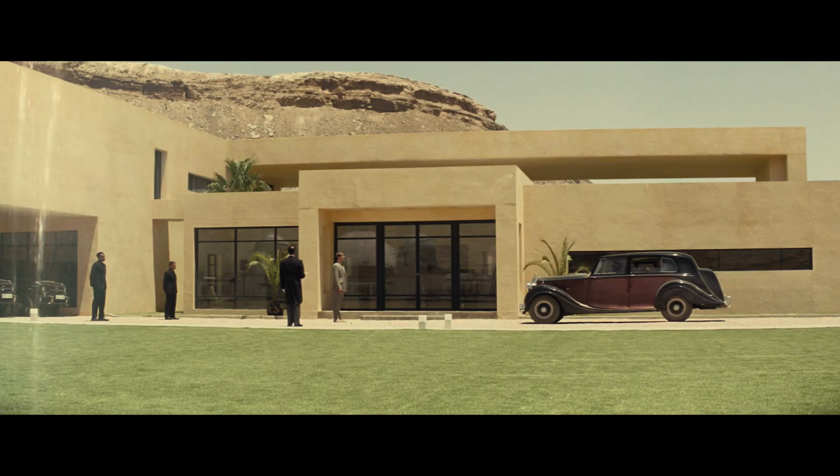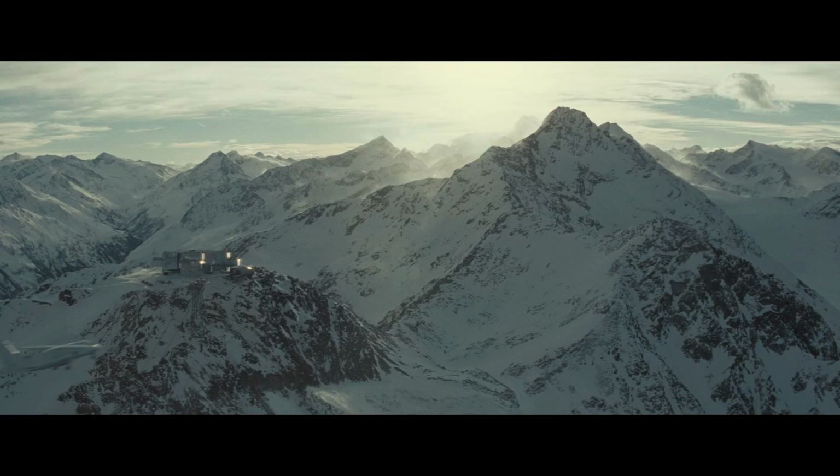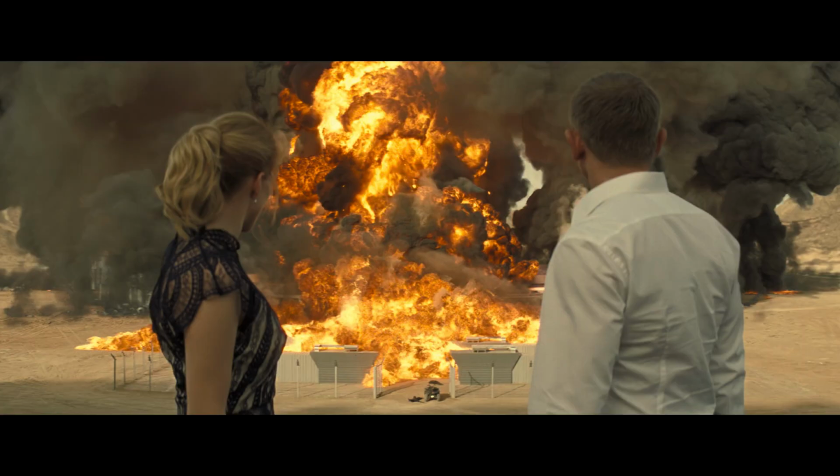Environments are sharper and with better textural clarity, from the sunlit exteriors of Blofeld's base to the dark and warm interiors of the Spectre meeting. It shouldn't leave the viewer wanting much more. The application of HDR delivers some nice enhancements to the overall colour spectrum, whether it's the bold and crispy whites in the snowy Austrian landscape, the burnt sepia tones in Mexico City, or the vivid, eye-popping explosions. Colours look great on the 2160p.